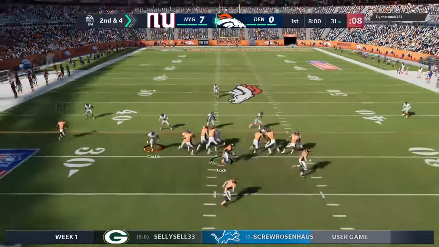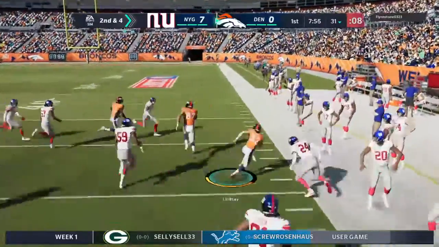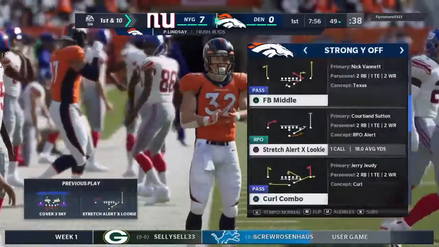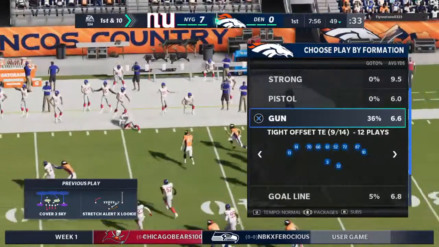They'll run for the first time with Phillip Lindsay. And he's got some space here. And he'll go out near midfield at the 49. That one good for a first down pickup of 18 yards.